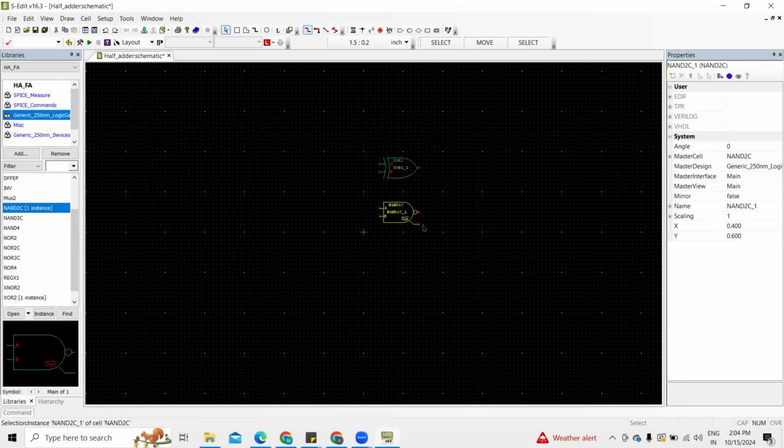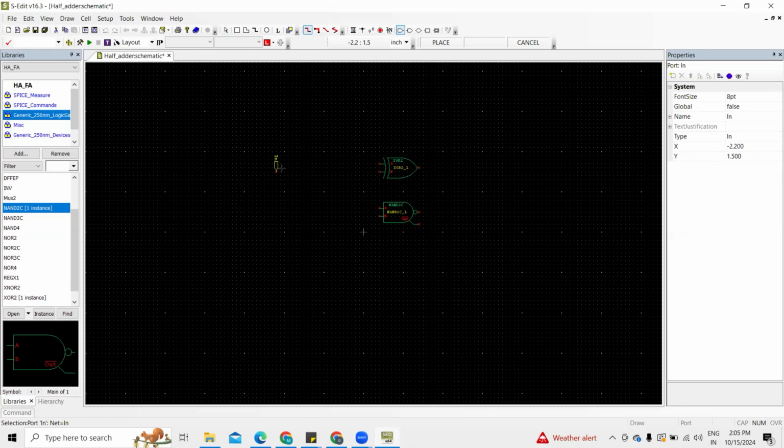After placing the basic gates, now we need to connect the inputs and outputs, right? For the half adder circuit, as we know, we have two input signals, namely A and B, right? Here I am selecting an input port. To rotate this, or to rotate any component, you can just use the R alphabet on your keyboard.